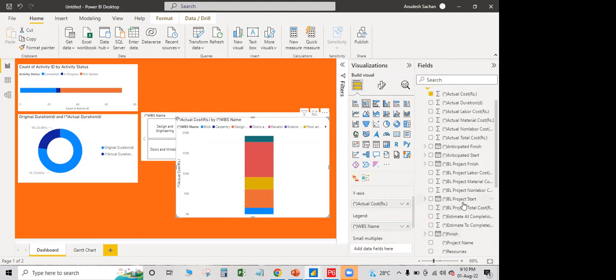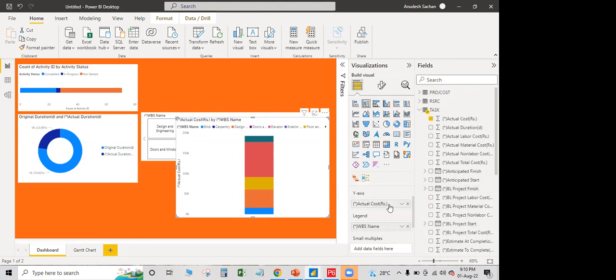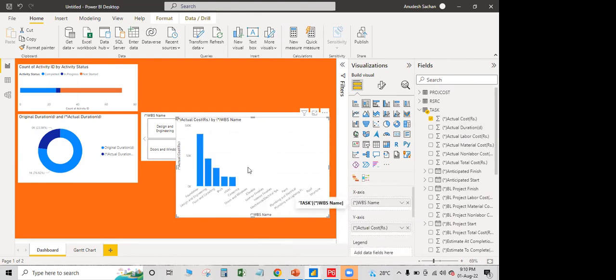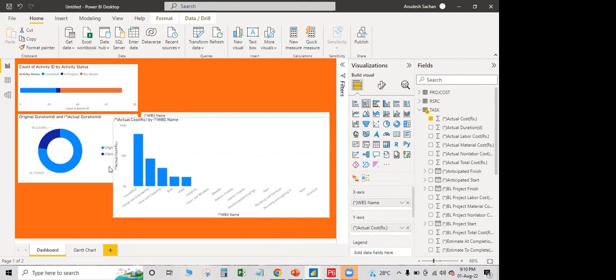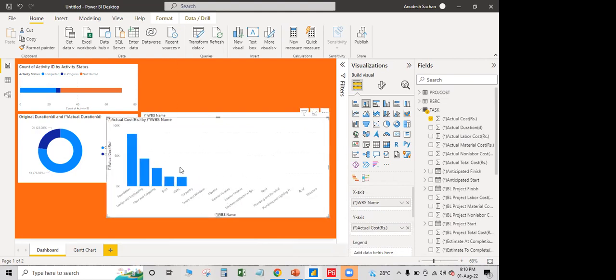Now if you want to add something more, you can make use of that, and you can keep on adding things, right? So let's suppose we go and keep the WBS here. If you keep the WBS here, you can see the graph has got changed, and now these have got distributed based on WBS like this on the x-axis, right? Since there's no update for all these further WBS, there's no actual cost for these, so you're not seeing any bar here. Otherwise you'll see the bar here as well, right?